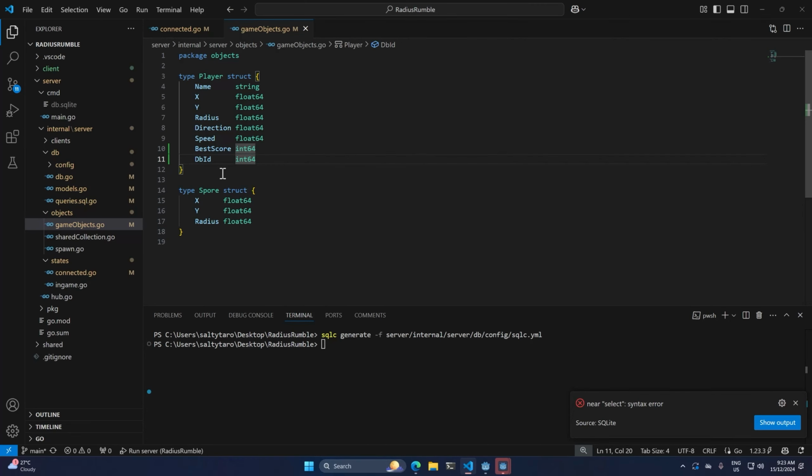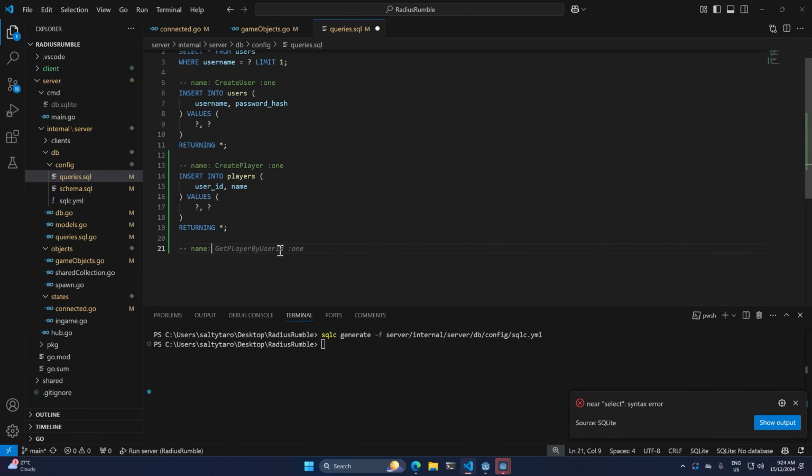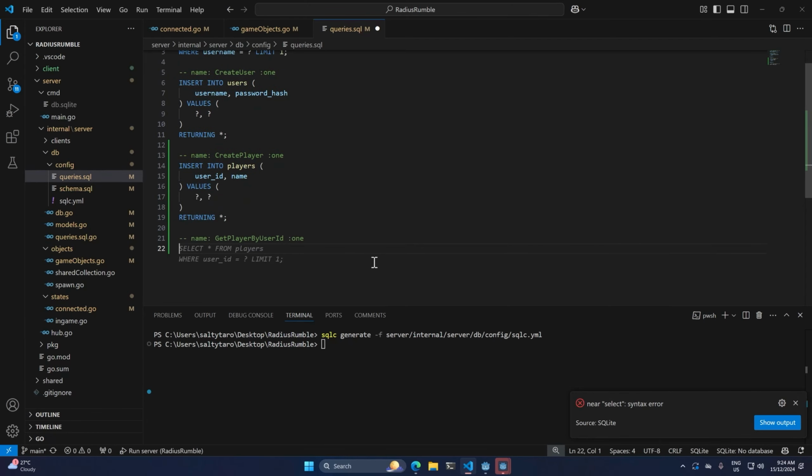And we're also going to need a way to obtain a player when they log in. So when someone logs in, all they're going to have is the user and the user ID. So we'll need a new query to be able to grab the database player from the players table if we have a user ID supplied. So let's get that set up as well. So we'll come into db config queries, get player by user ID. It's going to return one row. So we'll just do select star from players where user ID is the one given, and we'll just limit it to one row, even though it should only return one row anyway.